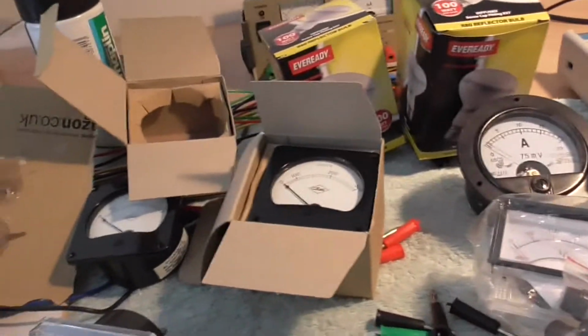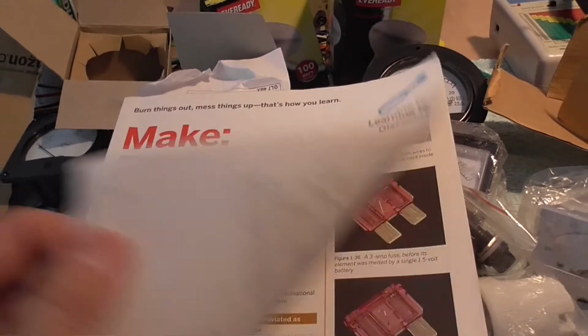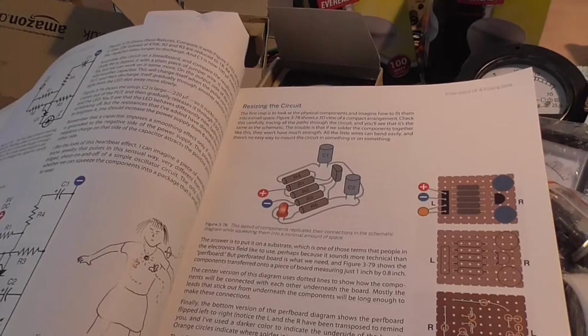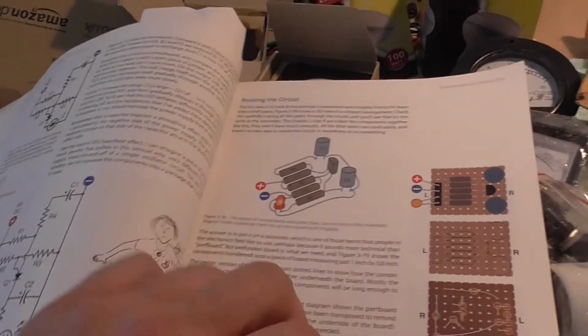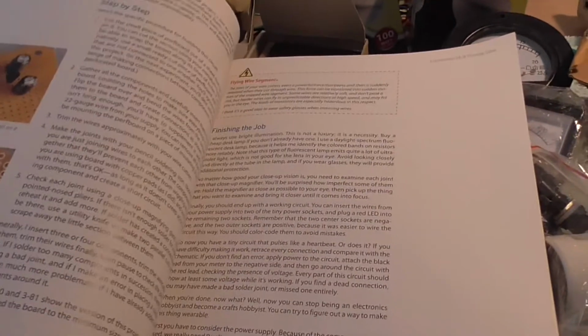Here's some books I found. Very, very basic, but goes into more detail. Make Electronics. Really, really simple stuff to start off with, but it will fill in some of the missing gaps I have. I kind of know what I don't know, if that makes any sense.